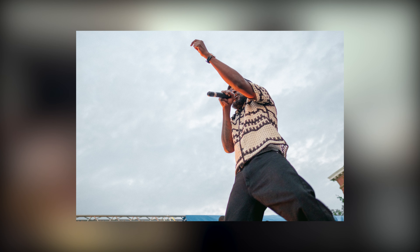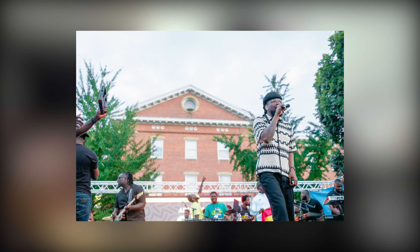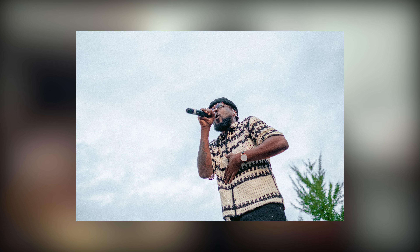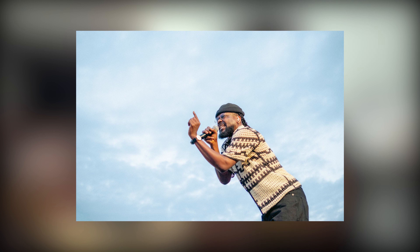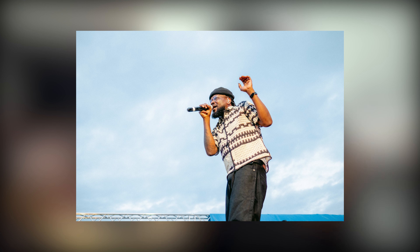After finishing the Ektachrome, I didn't load the Ilford HP5 right away — that's when I shot the Fuji S Pro 1. The artist was just about to come on, and when he did I took the Fuji S Pro 1 up close to the stage, jamming and dancing to the music. It was a really great time. I'm not a concert photographer, so I was approaching it the way I'd shoot on the street, and I think I got some really, really nice photos that I'm very proud of and will put in my portfolio.